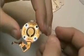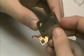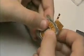And then with the button, there's an indentation in the corner. You're not going to be able to see it on the video, but that indentation goes where the button is attached to the rest of the click wheel circuitry. Get that set into place in the middle. Take your click wheel backing, slide that ribbon back through the opening, and then just align the 4 tabs with the openings in the metal.